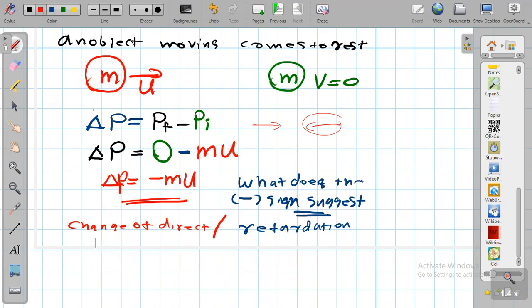Or an opposing force acts on it. Any of these three answers is acceptable. This is what the minus sign stands for. Actually, the momentum is provided in the opposite way to stop it. Remember my cricket ball example. Once I pass the ball to one of my friends, he may hold it. Hold means he applied some opposite momentum to stop it.